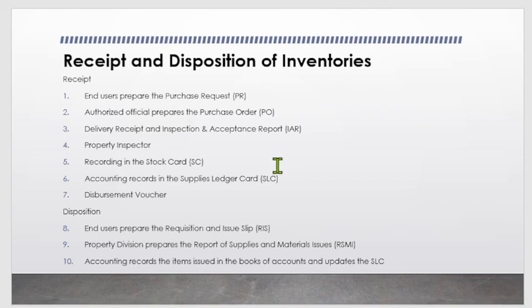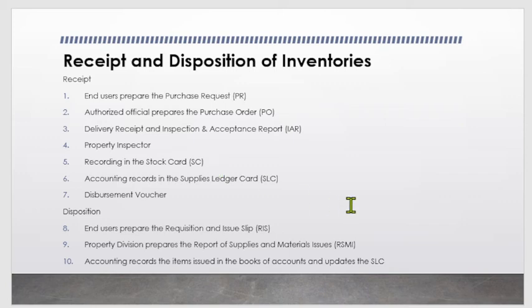And then, number 5, the property division now will record it through the stock card keeper, records the accepted deliveries in the stock card. So, meron pong tinatawag na stock card. Okay, the stock card now is a document that will show the quantity ng lahat ng na-receive and na-issue nating inventory. So, kailangan, kasi dahil meron ka na-receive na inventory, dapat lang idagdag mo yan sa stock card dun sa warehouse mo, di ba? So, yun po siya.